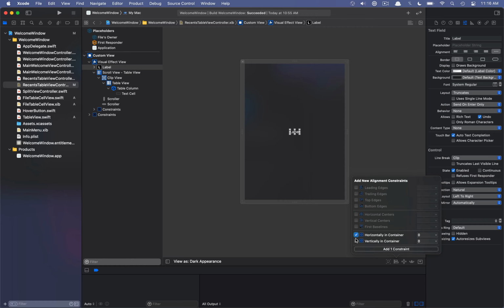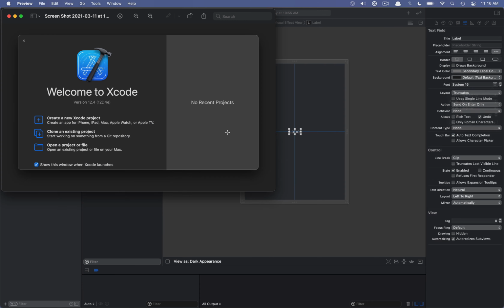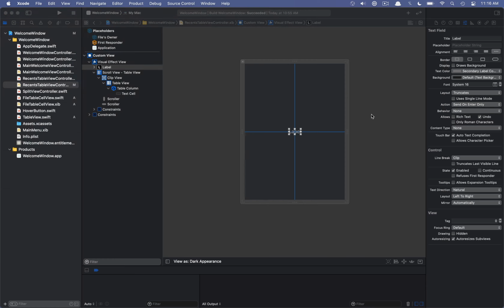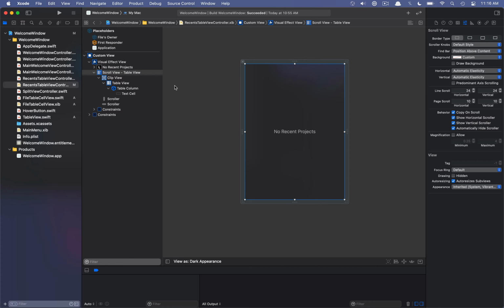And then I'm simply going to center this label there. Then the text color, I think it's the secondary label text color. And the font size is, I think, regular. I think it's just a little bit larger, like a size 16 font, but we can always adjust that. And then I just want the text of no recent projects. So let's go ahead and change that. And there we go. So we'll have this label that we can access later on. And basically we'll hide the label if there is content, and we will not hide the label if there is no content.